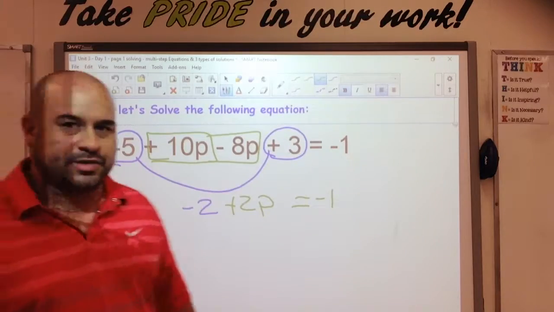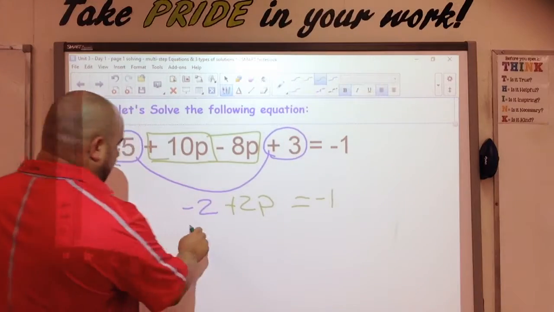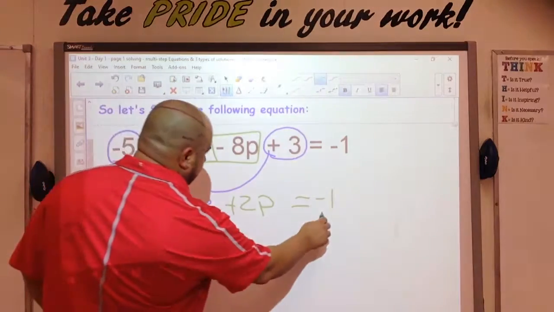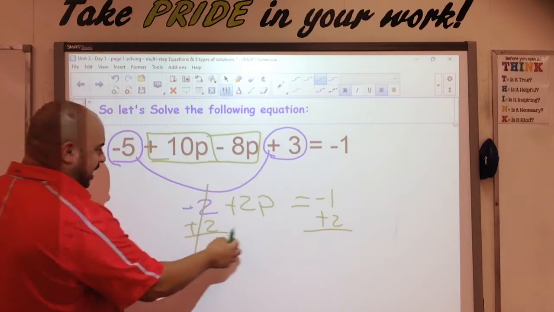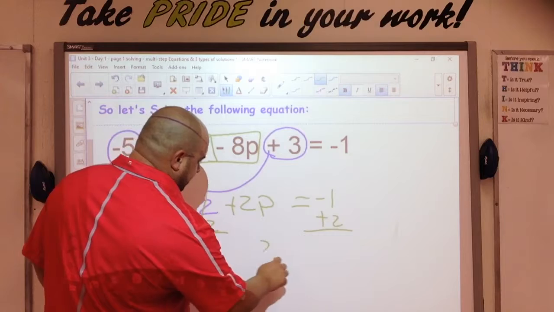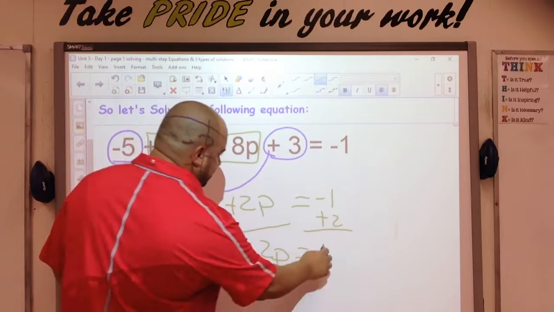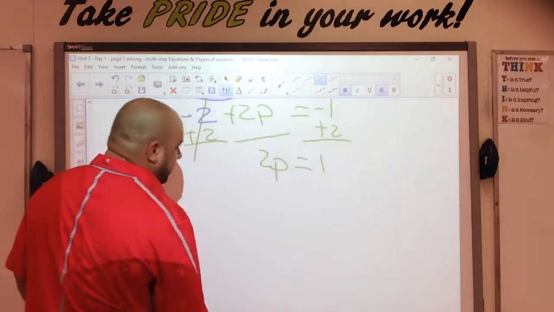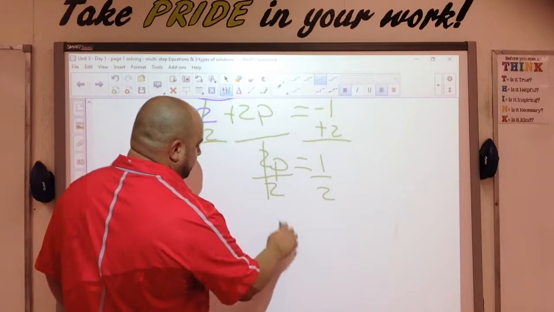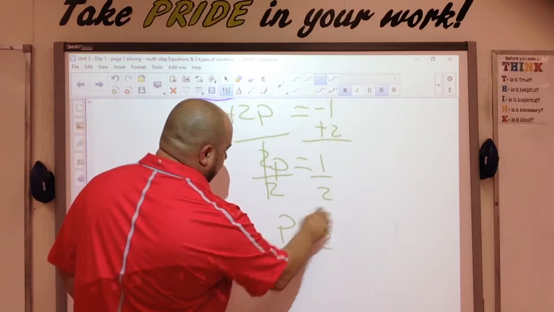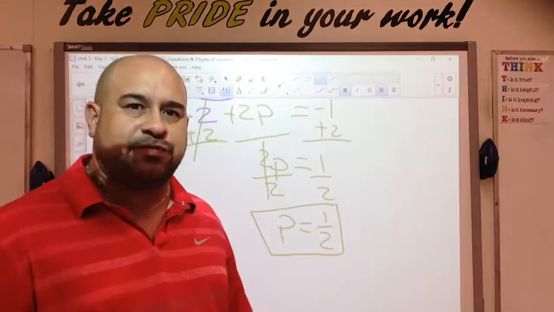Now the goal here is to get the variable by itself. So first I'm going to combine the 2 and the 1, negative 1. So if it's negative, you bring down the opposite, which is positive. So I have 2p, we didn't do anything with it. Negative 1 plus 2 is just 1. So from there, I can divide by 2, cancels out, p equals 1/2. So that is one of our problems that we just finished solving.